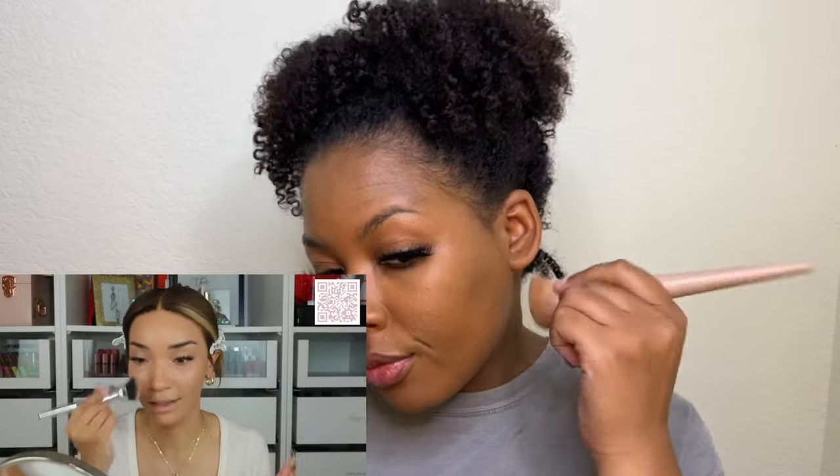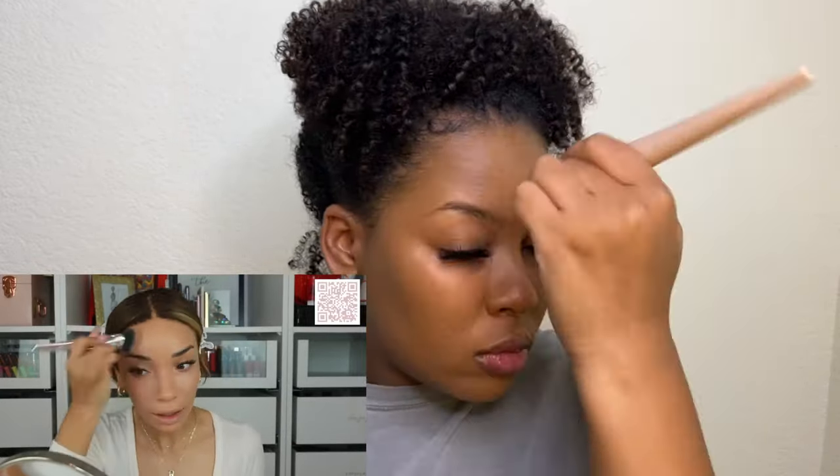I'm trying to create a smooth blank slate, an even layer of foundation across my whole entire face, eyes, forehead, everything. I know a lot of people don't put makeup on their forehead. Couldn't be me. This is a lot of real estate. She needs to be included. And then blending down my neck.